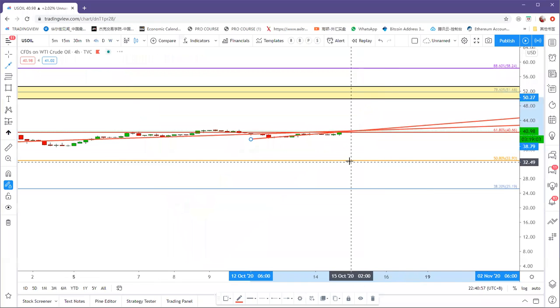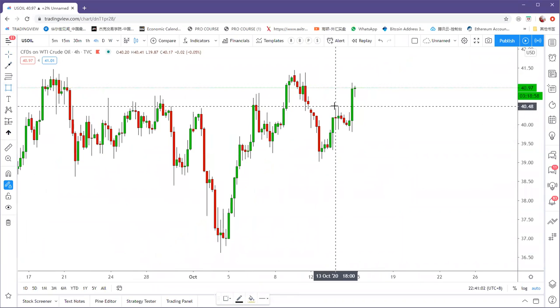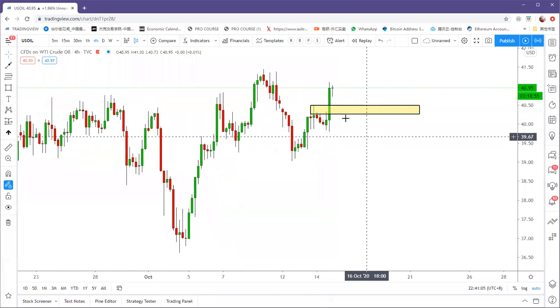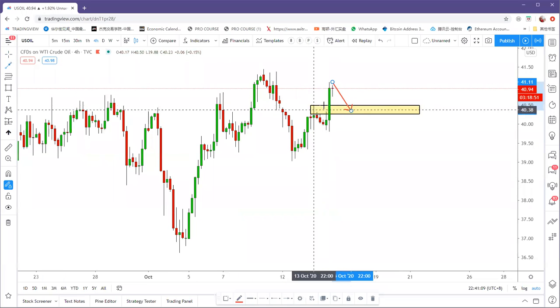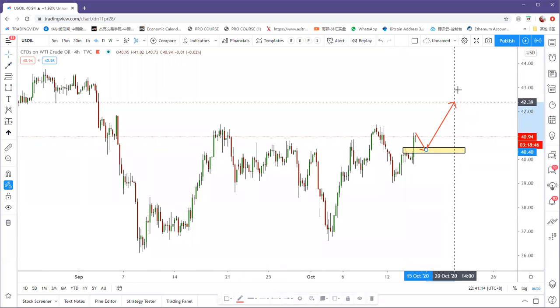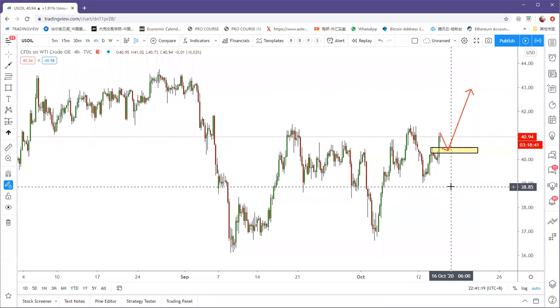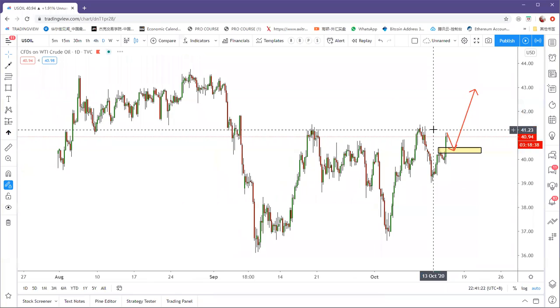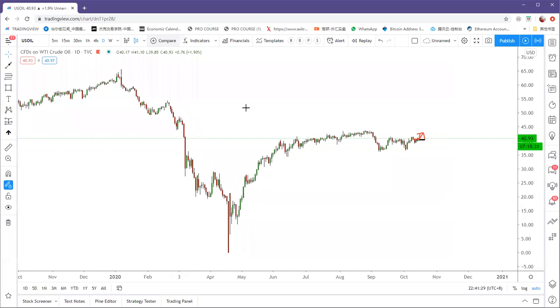And you go to the 4-hour chart to find your trigger point. So now I will focus on 40.50 for 40.49. I can consider to buy the pullback of this neckline, and I want it to go all the way to 44 first, and then 51. So oil also has a very strong upside room potential, which actually proves the dollar Canadian is down. So you can compare these two things together.